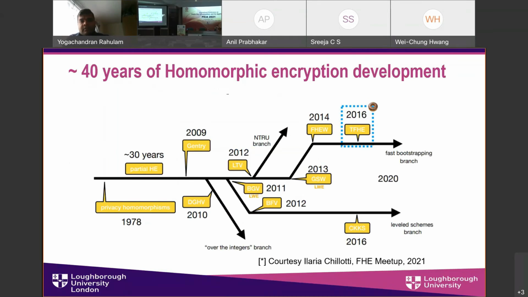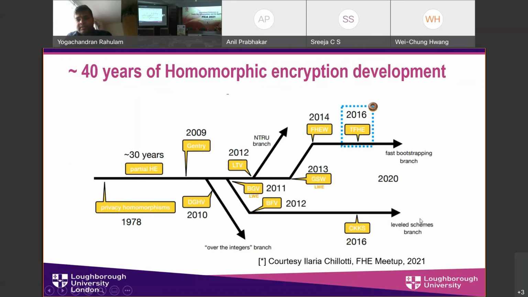If you look at the timeline of homomorphic encryption developments, it goes all the way back to 1978. I think that's the time when RSA was invented, but RSA is only multiplicatively homomorphic. You can provide only one type of operation. But there is active research going on. The fully homomorphic encryption breakthrough happened in 2009, roughly 15 years ago, by Craig Gentry when he was doing his PhD at Stanford University and working along with IBM. So in 2009 they invented fully homomorphic encryption. Then a lot of research has been happening along the line.